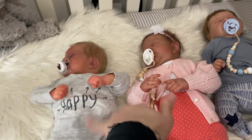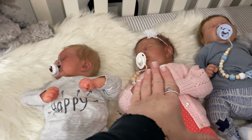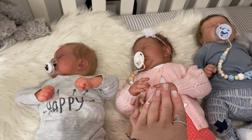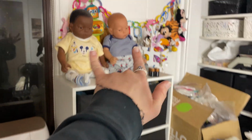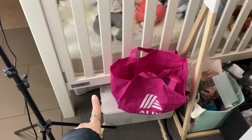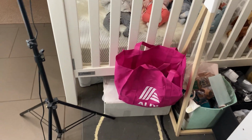These two babies are actually Realcares. This one is sold and this one I'm really contemplating about selling. And I also have 2 Generation 6 babies up here, and then I have 2 Realcare 2 Plus babies in a box under the bed. So I've got quite a few Realcares here at the moment.